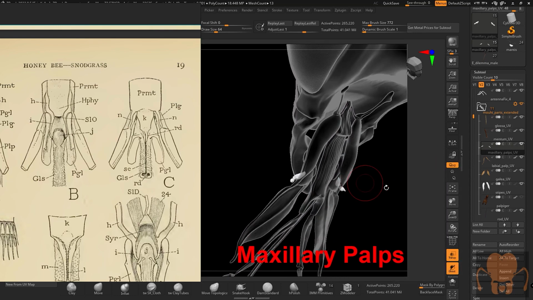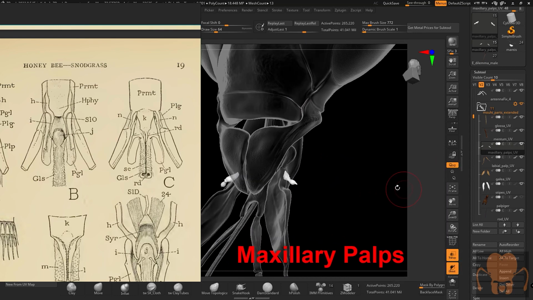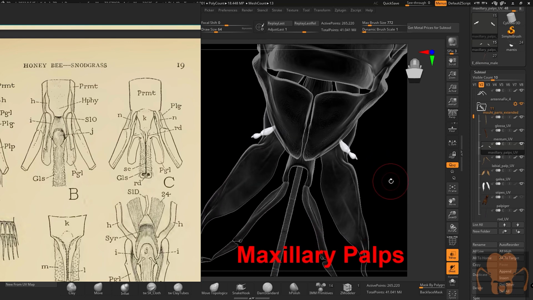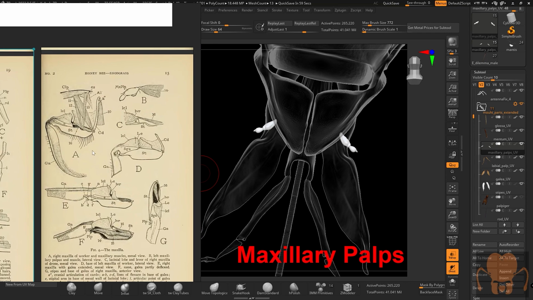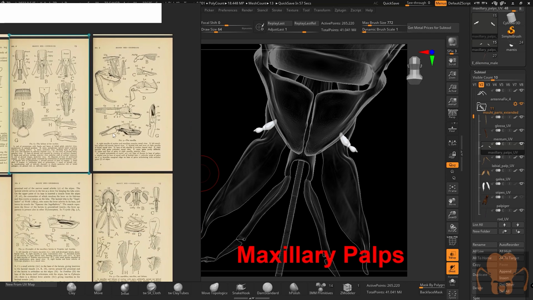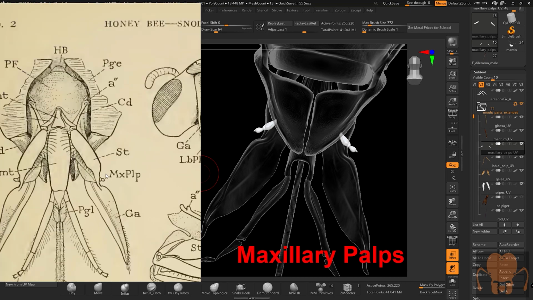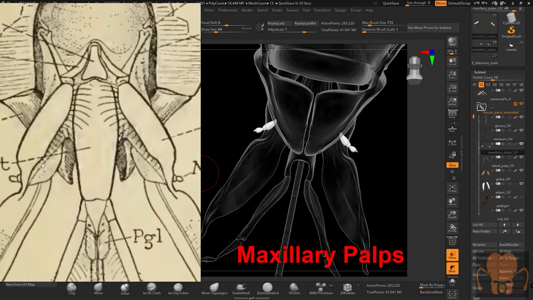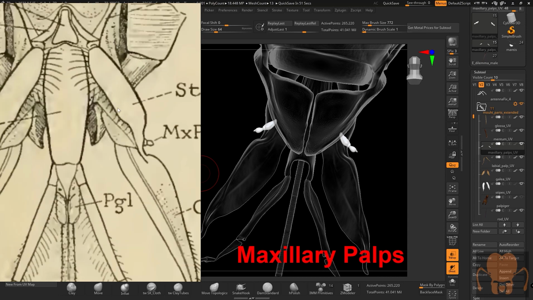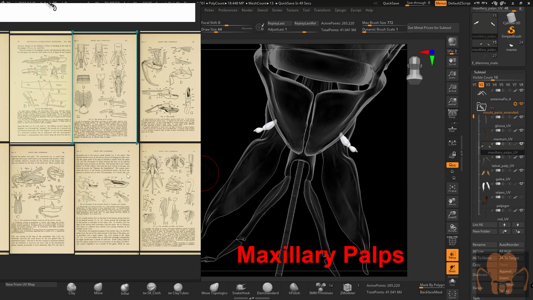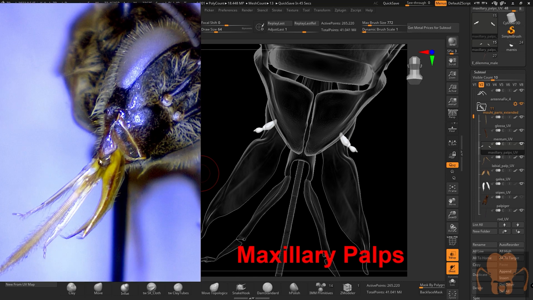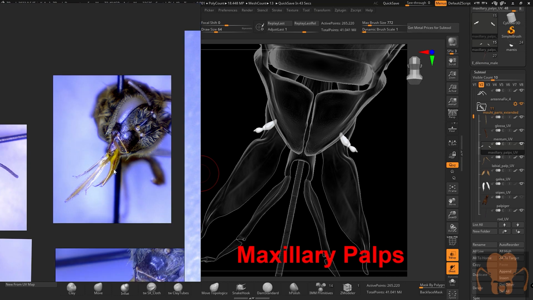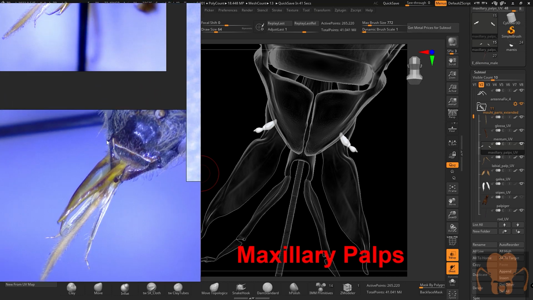We have the maxillary palps. The palps are finger-like structures that it uses to manipulate various things as it's using its mouth. I'm not 100% sure this is exactly correct because I've seen them represented a couple different ways, but you can see here in this illustration in Snodgrass, it's just a little nubbity thing. And I've seen that nubbity thing also in some of my photographs. A little bit hard to see here. But that's a maxillary palp.